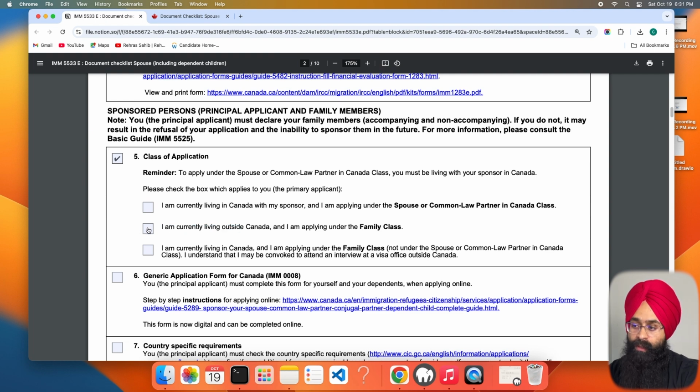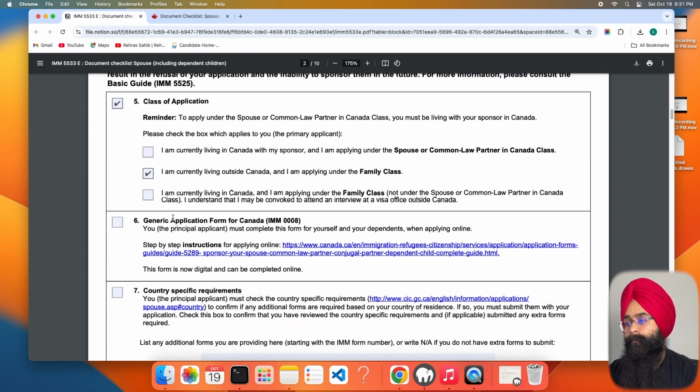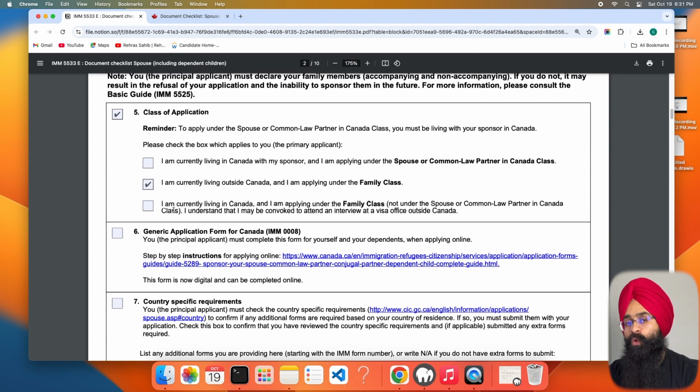So I'm going to tick this option because this was the case with our spousal sponsorship application. And if your spouse is living with you in Canada on a visitor visa or a student visa or any other visa, then you need to tick that option.